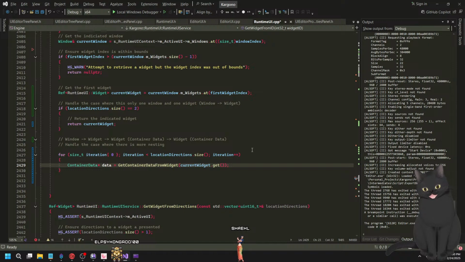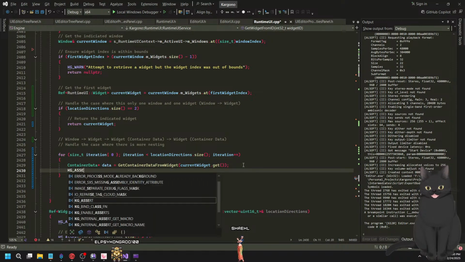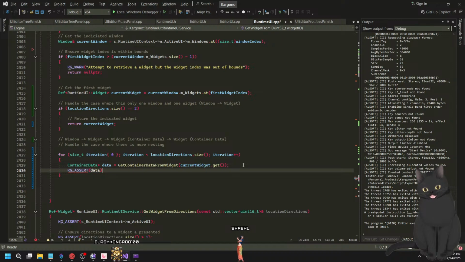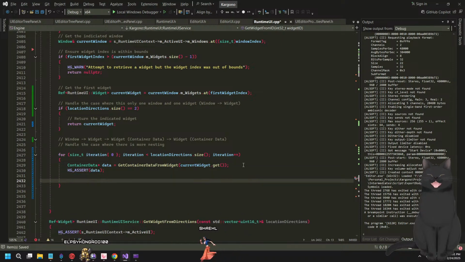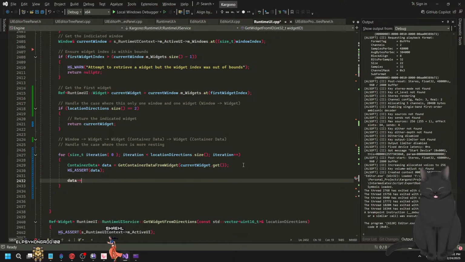Okay. Let's go ahead and assert that this is a thing, because you never know. Okay, now that we're sure that data is valid, we can say data contained widget.